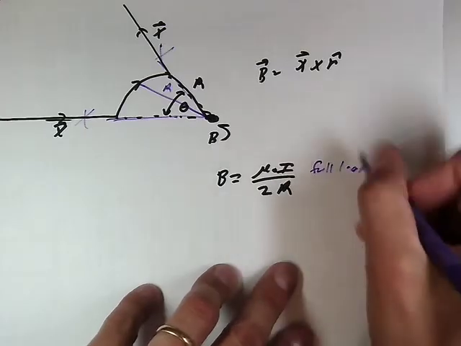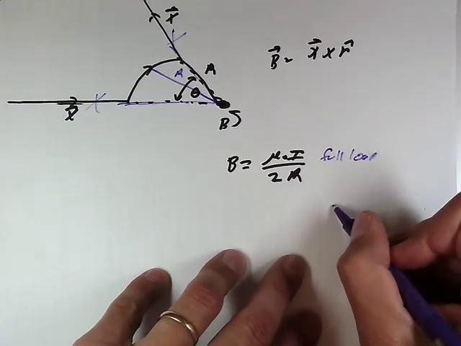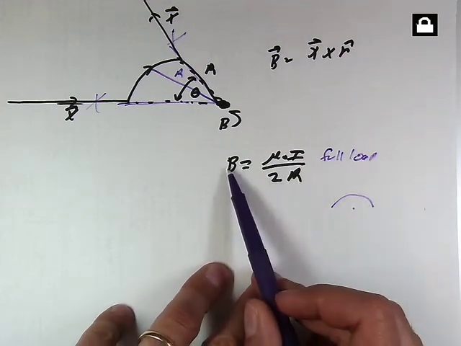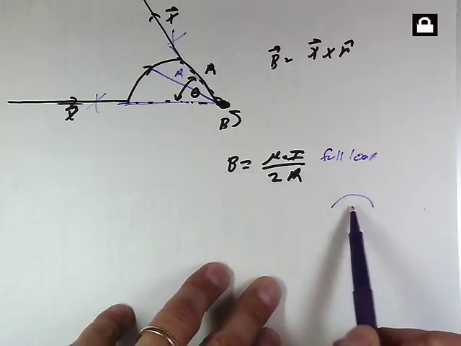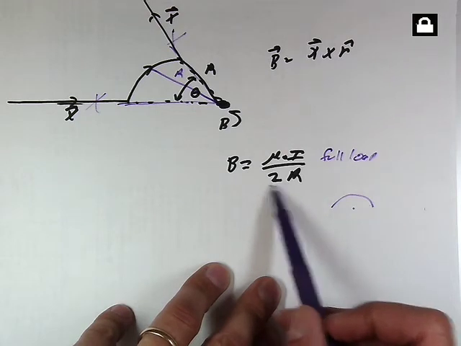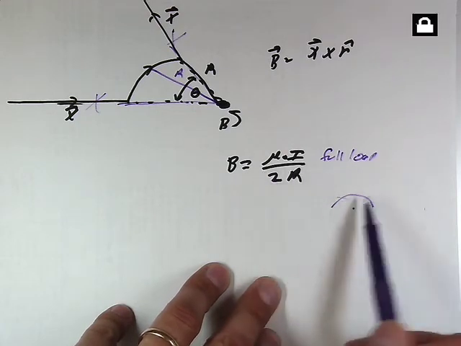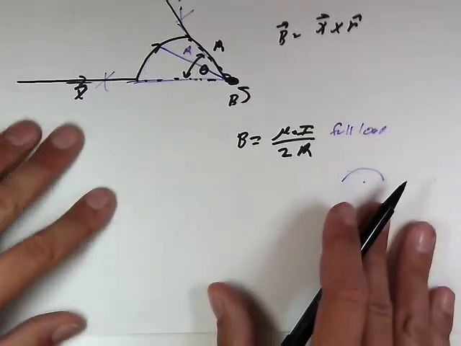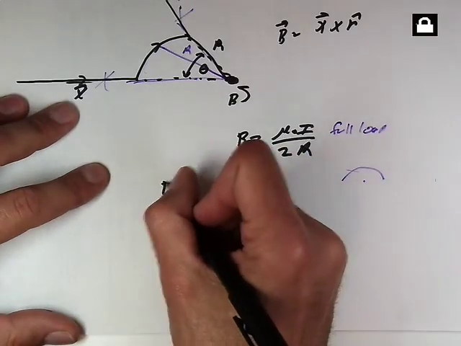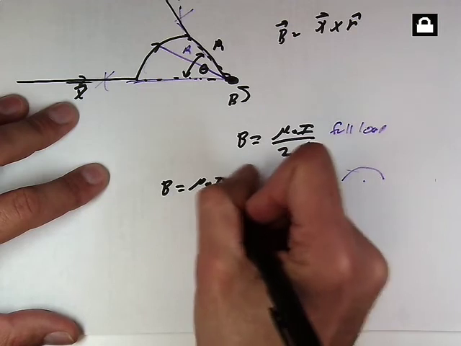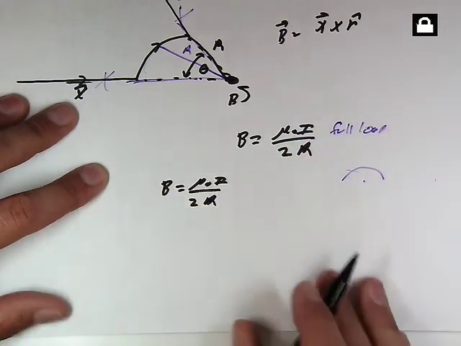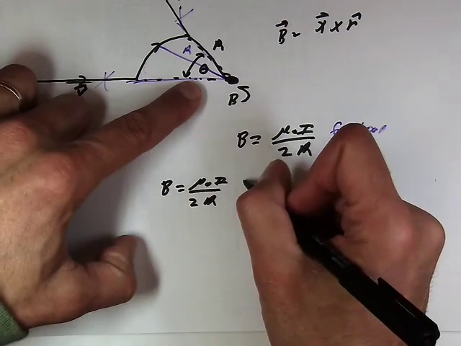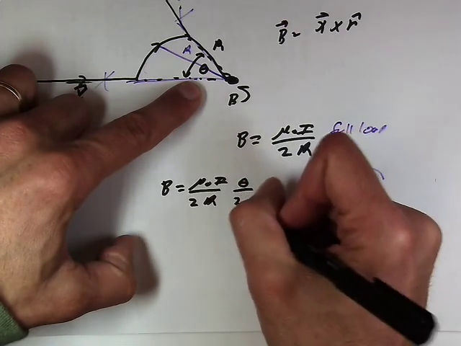So what do you have? Well, we've already seen a problem where, for a semicircle like this, you just take the full loop result and divide by 2, right? For the semicircle, that's what we did in the other problem. So there'd be a 4 here, μ0 I over 4r for a semicircle. But we have another fraction of a circle. The symmetry works out well enough in problems like this that it'd be something like μ0 I over 2r, and then you would just scale this up or down depending on the fraction of theta here. So you can have a theta divided by 2π, I suppose.